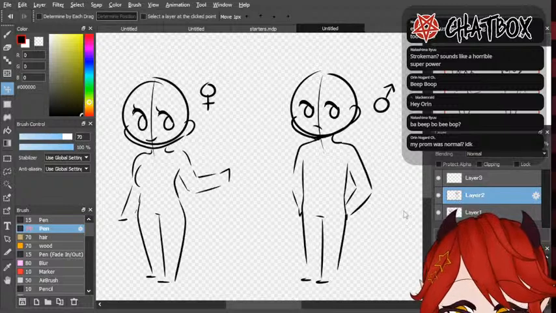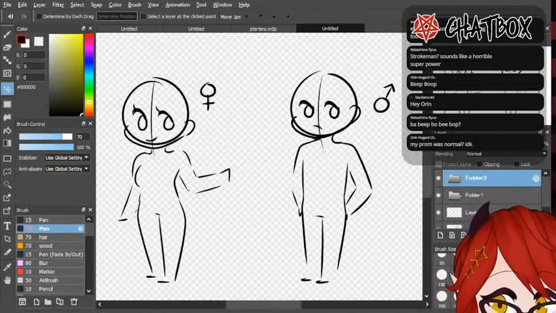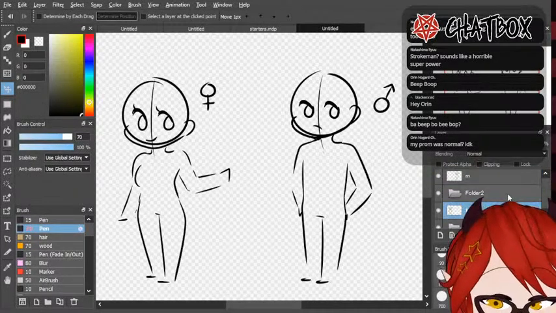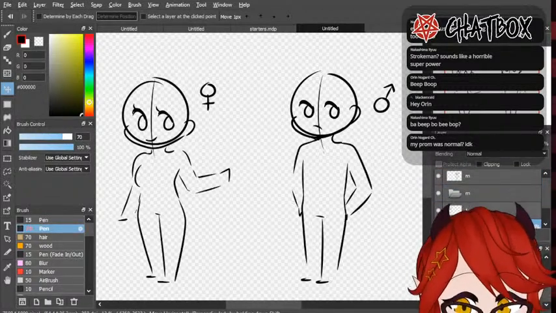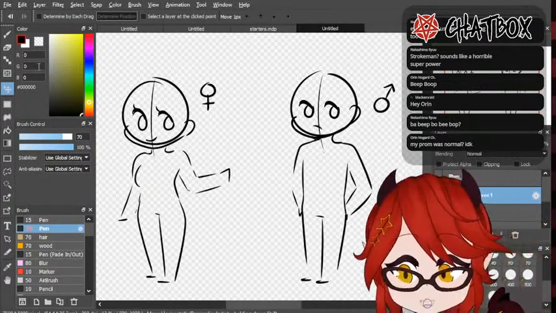Okay, so. This is F, and what I want to do, I think, let's, here, we're going to do this. That's going to be the base. This is going to be M, this is going to be F, and I want to just draw over them, so we're going to do that.